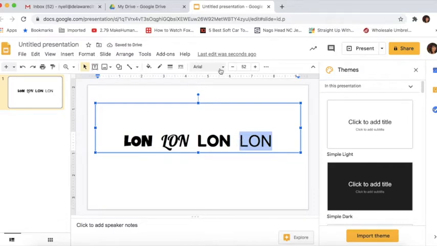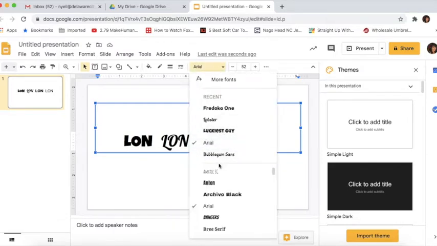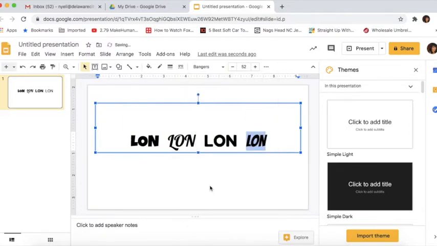So I'm just selecting different fonts. I get to look at them. You want something bold and simple though. You don't want to get into anything too fancy, too curvy and wavy, because it'll have too many points for you to deal with.